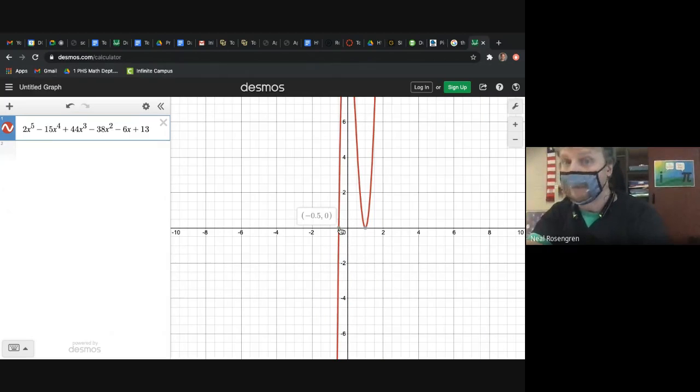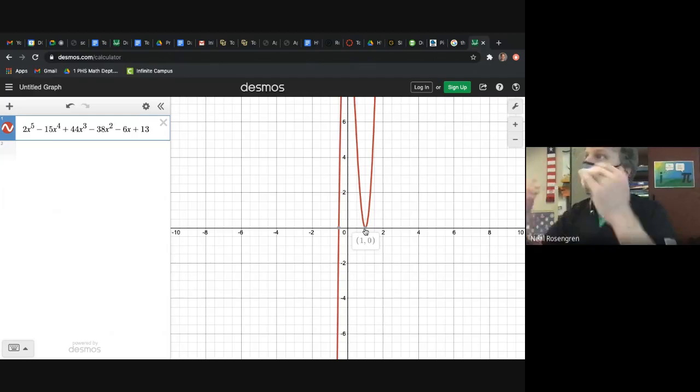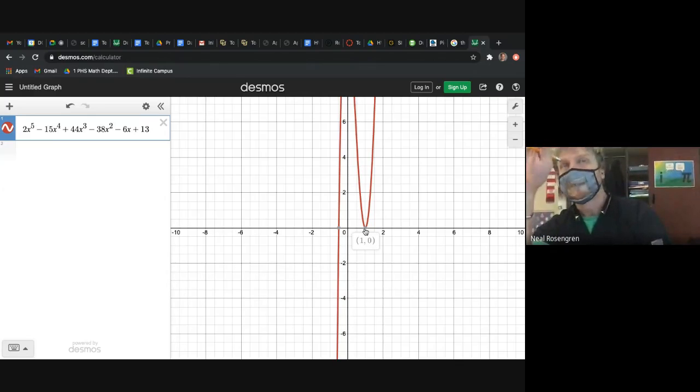There's 1 at -1/2. And there's 1 at 1, but you see how it hits it like a parabola? The multiplicity is 2 at that spot. So I have x - 1 twice, which means when I do synthetic division, I'm going to do it twice. And that's going to help because if I have degree 5, I'm hoping for 5 zeros, and I have 3 rational ones. -1/2, 1, and 1 again.